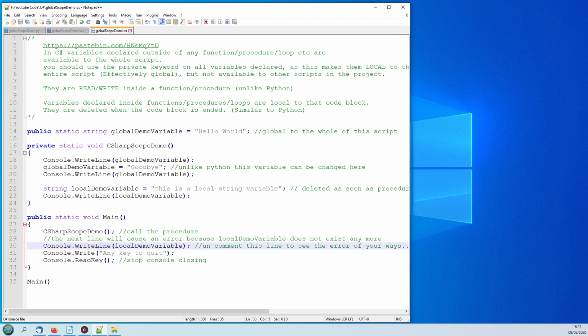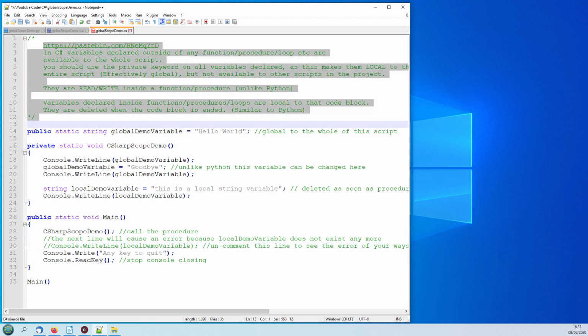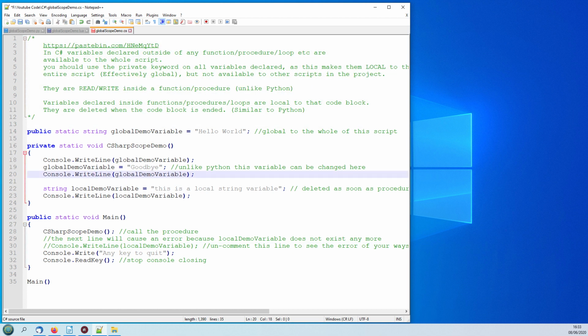Okay, so I hope that's given you a little bit more understanding of the way that variables are scoped in the three languages. Do download these three of them, have a play, have a fiddle around with the public, private, observe the effects that that has, and you'll understand it more than perhaps you had done before.